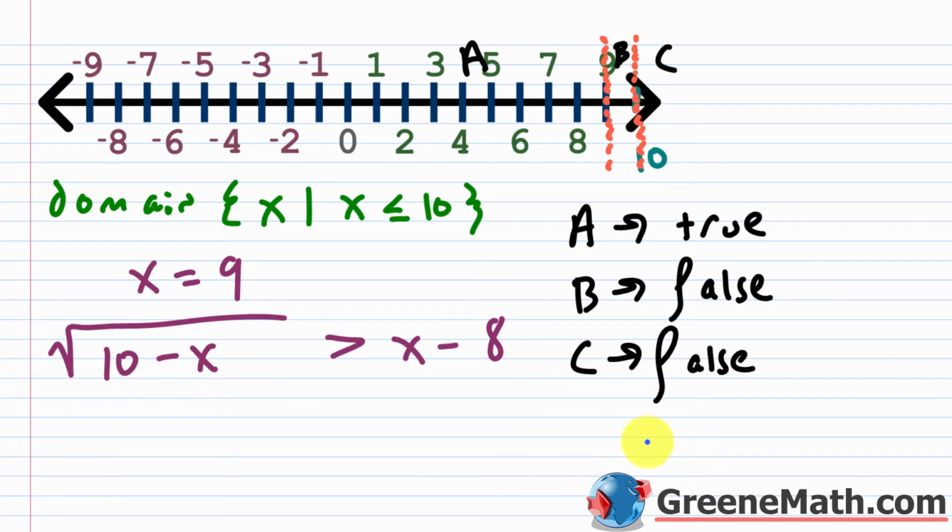Okay, so thinking about our solution, we know that anything less than 9 is going to work. So x is less than 9. Now, will 9 itself work? No, because that solves a related equation. And if you think about it, this is a strict inequality, right? So this is a strictly greater than here. So 9 itself will not work. And of course, 10 will not work because it's on the other side, right? So we're not even going to consider that here. So in this case, we could just say x is less than 9 and we're good to go.